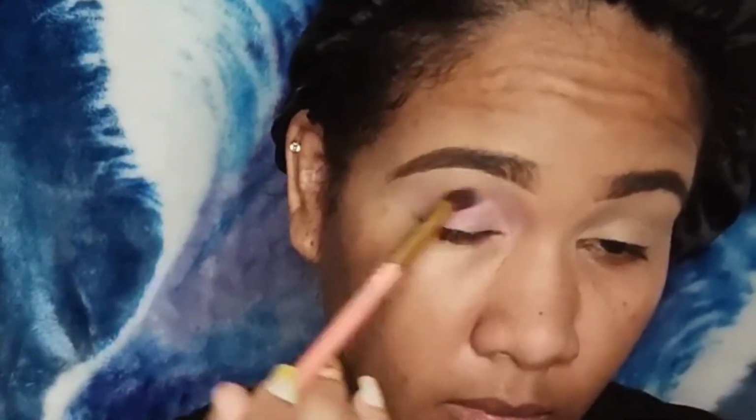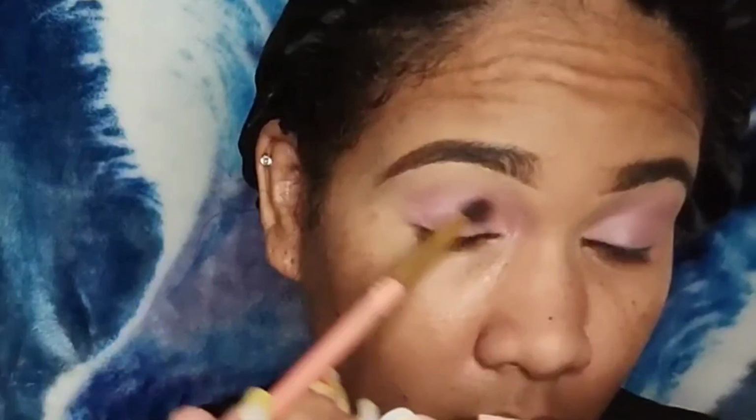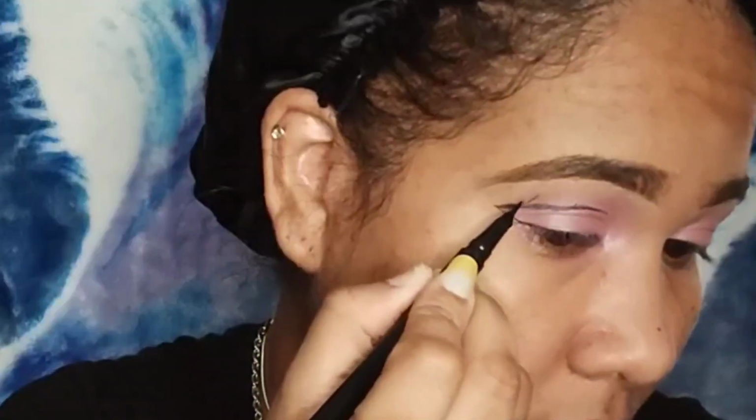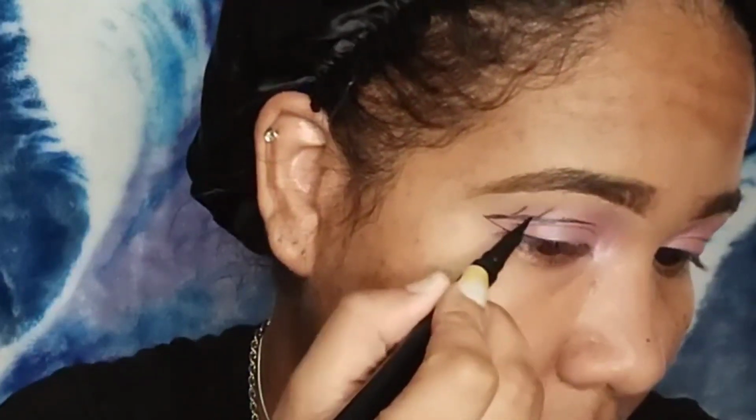And I'm just going over my lids with a light pink eyeshadow. Nothing much to it, it's not complicated. Just filling the entire lid with pink eyeshadow. I went back and forth in my eyeshadow palette. This eyeshadow palette is from Coastal Scents. And I just went back in to build up the color to what I was satisfied with, which is still light.